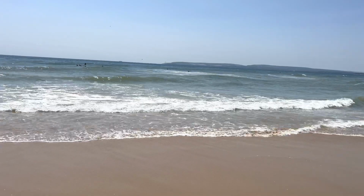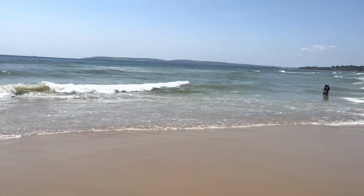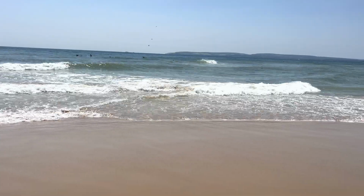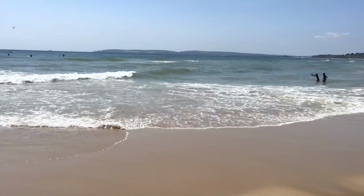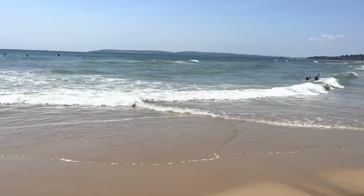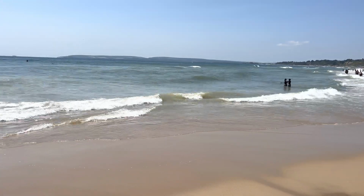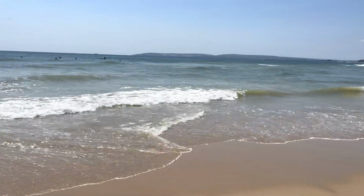The water temperature, and bear in mind, we get a lot of sunshine down here in Bournemouth. It's not the coldest place in the UK. We're one of the warmest places, but this water temperature is only 10 degrees. That's today. It does warm up as the year goes on. By about August, probably goes up to about 13, 14 degrees, September, October, depending on what sort of summer we've had, 15, 16 degrees. That's when people like me go in. Can't do the cold.